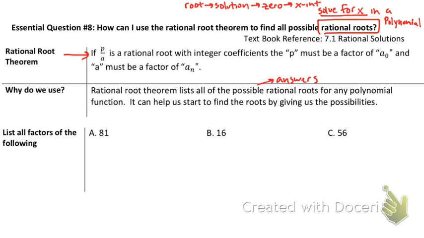To do the rational root, if you look at this here, which I will explain later, we are basically going to divide two numbers. Okay? Or in other words, we're going to divide multiple numbers. So go ahead and read this. It might not make much sense to you, but I'm going to show you how to use this thing so we can start finding all the answers for x.